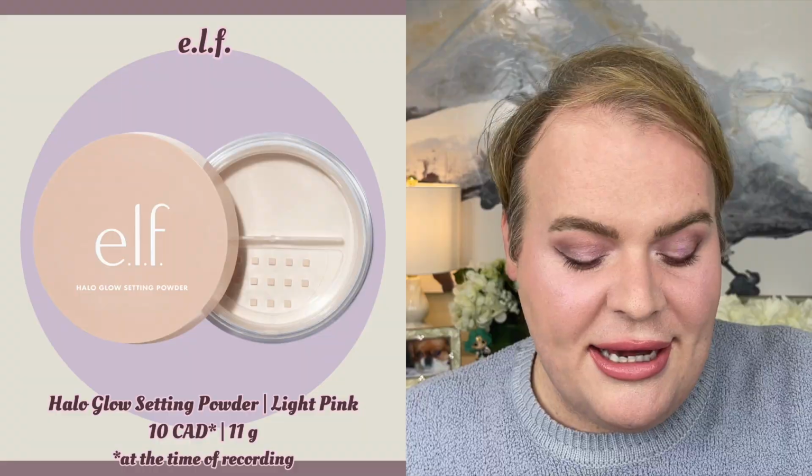Then another step I've been loving is the e.l.f. Halo Glow Powder in pink. And then I use a big fluffy eyeshadow brush. This is a BK Beauty number 201. And I just run that right under my eyes and over the brow bone. And what I found is I really enjoy pink powder for doing my final eyeshadow blend and just tying in this blank space between where my eyeshadow stops and my cheek colors start. And then I can even take a little bit here on the inner corner to do some brightening, clean up any type of nose shaping, and just use a little bit of this pinky powder anywhere I want to brighten.